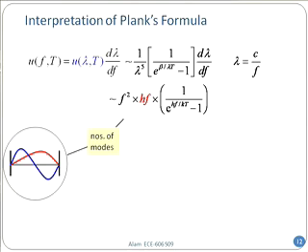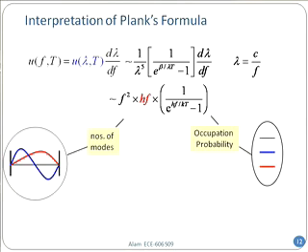The second piece was that of all those modes, only a fraction are occupied. So for example, the mode, let's say the red one on the left, that has the lowest energy, right? Because that's the simplest mode. And that will have a certain occupation probability. The blue one on the right side is, again, there is a corresponding occupation probability for that one, because it's a little bit higher energy, because it has more modes, more oscillations.